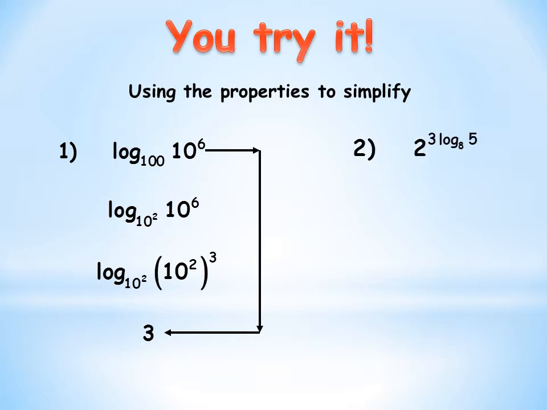All right, 2 raised to the 3 log base 8 of 5. Again, look back at your properties, see which one this looks most like. This looks like the one that is 2 raised to some log with some base 8 of some number. So if I could get this to also equal 8, then I know it would evaluate to 5. Well, if I look at this expression right here, 2 to the 3rd, isn't that equal to 8? So I could really rewrite this as 8 raised to log base 8 of 5. Now these two bases are the same, and I know this evaluates to 5.